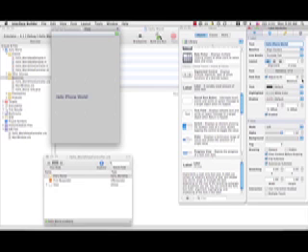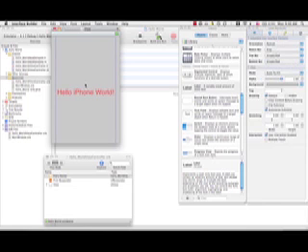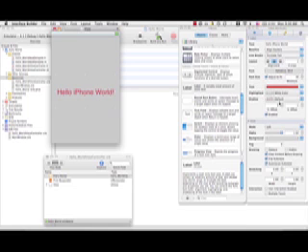And here is where you can manipulate your objects however you would like. The font size, you can change text color. I'm going to center this to make it nice and neat in the interface. As you work more with iPhone development, you'll see all sorts of ways to manipulate that. All these things you can also manipulate in the code, and we'll see how to do that when we get back into Xcode.